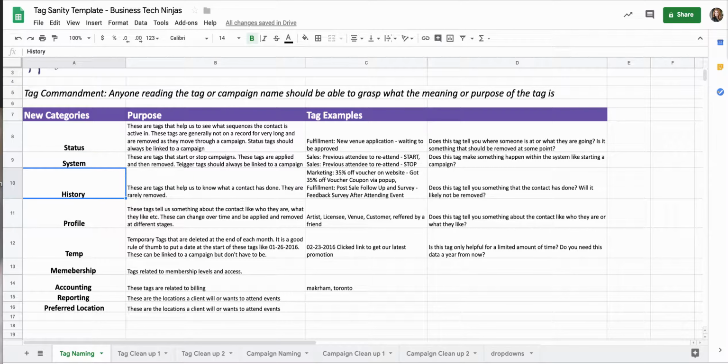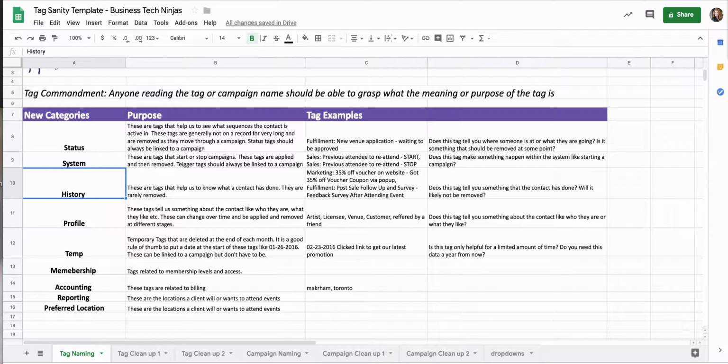Just one thing before we go any further, to make very clear: there is no perfect way to organize your tags or organize your campaigns. The perfect way is that you as a company decide this is how we are going to do it. You can take any methodology or strategy from anyone out there, but if you don't use it consistently within your application, it's completely useless.